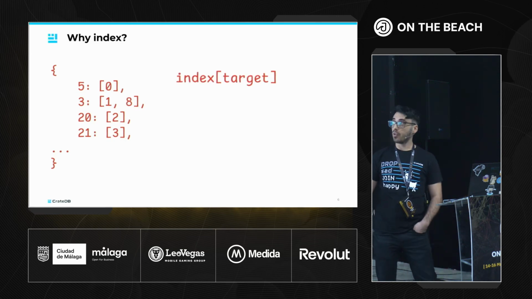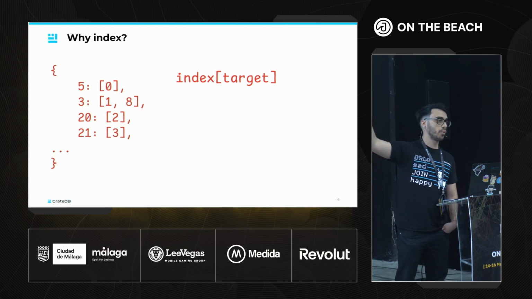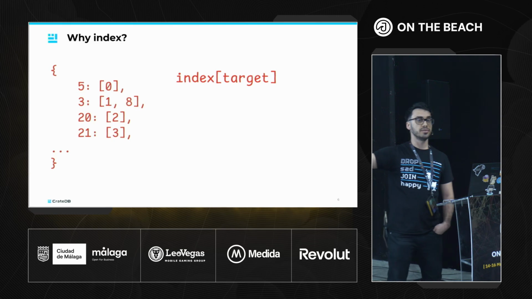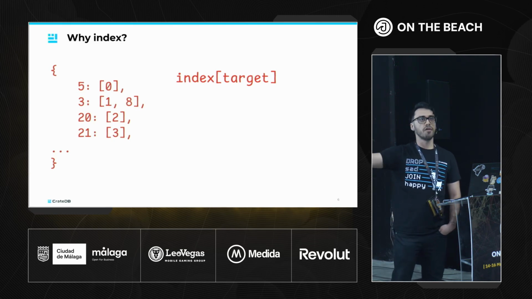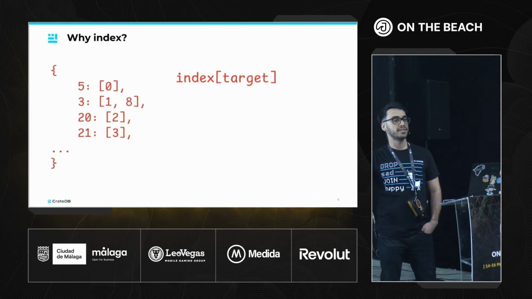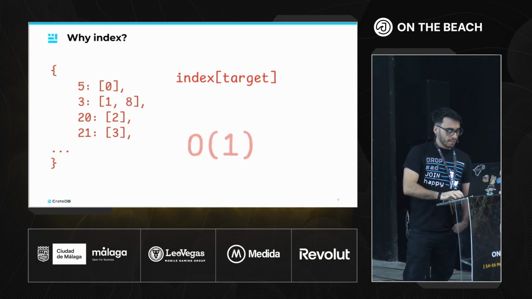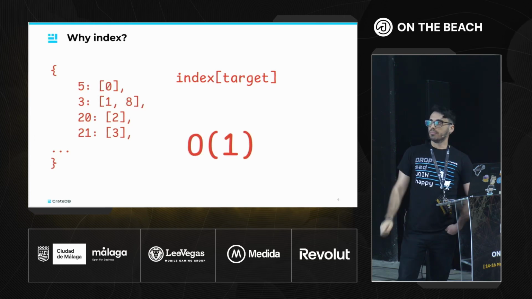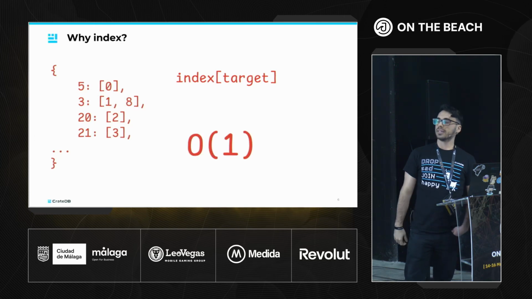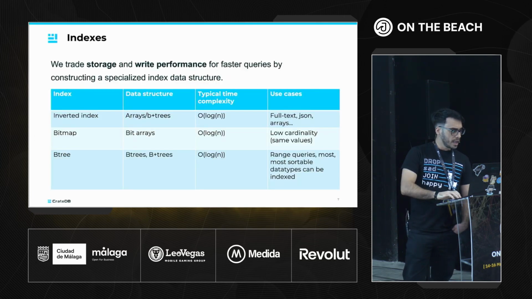This makes everything way faster, because now we just need to access whatever value we want, and we get the positions. Imagine that the positions are the offset, or where your actual rows are stored on disk. That would mean that you would now be able to get the data back from your database way faster. And it depends on the implementation details of the hash map, but typically it's O of 1, right?